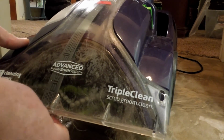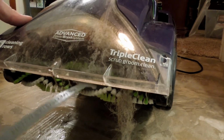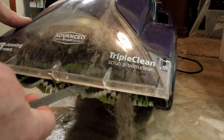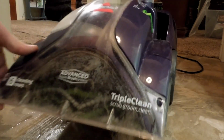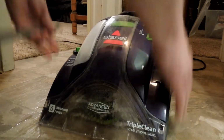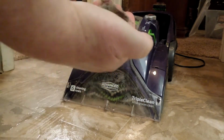If you don't do this, you're going to end up with wet carpets, and it's going to take forever for them to dry. Because this thing is designed to spray this stuff onto the carpet, then suck it back up again so that it extracts the water out of the carpet. It really does a good job at it too. Yeah, that's the kind of stuff you get out of there. It's just big old hunks of fur, and it's a real mess.